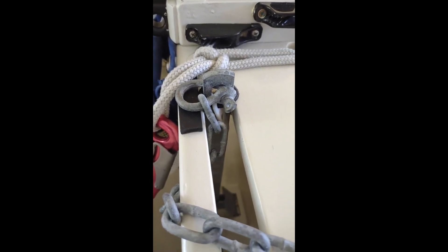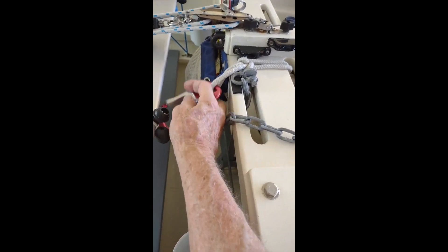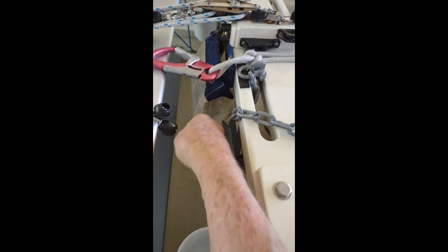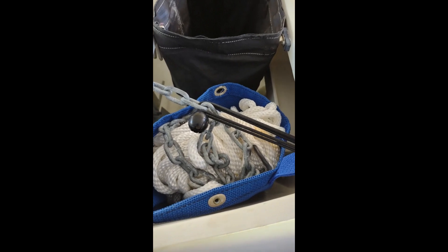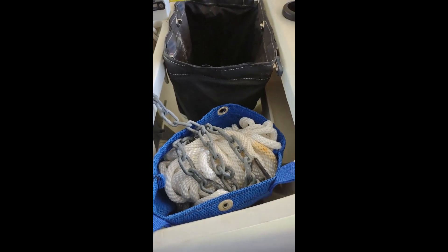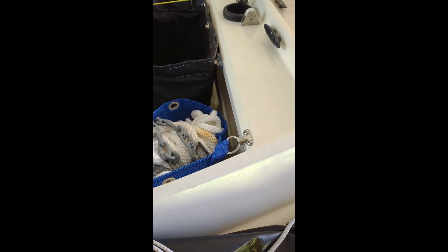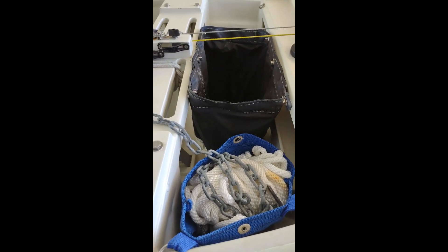It takes two hands to get it out, but it comes out easy enough. It's in a chock at the bottom, stands upright, comes up through a cutout. It's got a chain that comes out right through this gap here. Very simply, past the hardware and the line bag. The rode is kept in a bag. The whole thing is bungeed on - at least the anchor chain is bungee tight in case of any snag. It just sits right there next to the spinnaker bag.